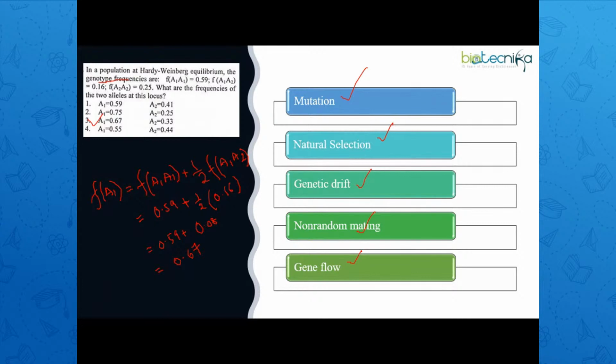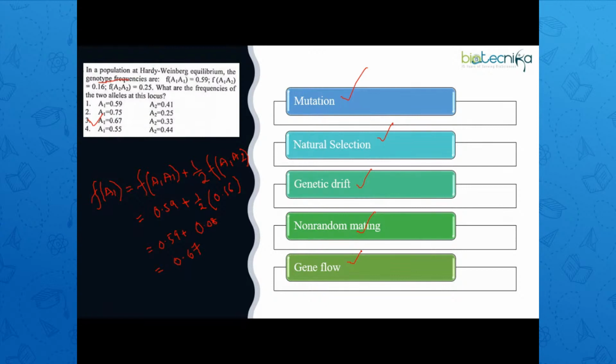Okay? Similarly, natural selection. Natural selection, we know what? It is a biased selection based upon the fitness value. If you are fit with respect to the environment, the natural selection will favor you over others. So, accordingly, one genotype gets favored over the other genotype. So, that again shifts the entire equilibrium. It changes the frequency of the genotype and obviously the allele as well.